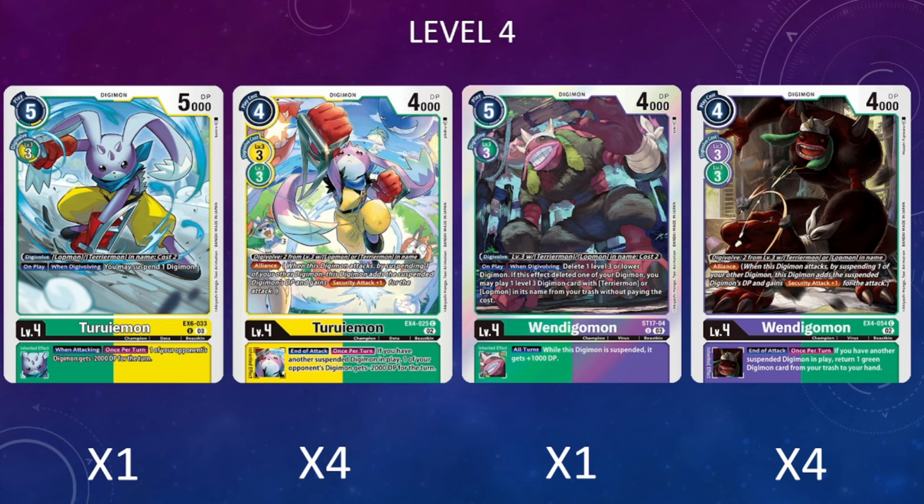So the Wendigomon and the Cherubimon from EX4 both have the Alliance ability, and they both have an end of attack inheritable ability, where Wendigomon is allowing us to return a level 3 green Digimon card from our trash to our hand, acting as a good recycler, and Cherubimon is just giving one of the opponent's Digimon minus 2000 DP as a good way to try to snipe off low-level bodies, or we could try to stack this to snipe off a slightly bigger body.